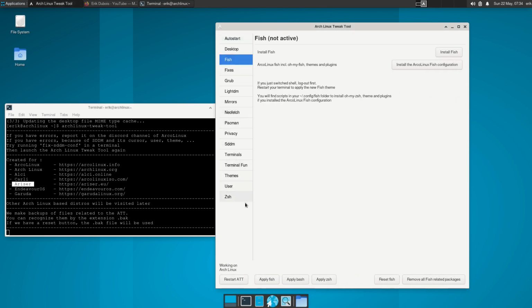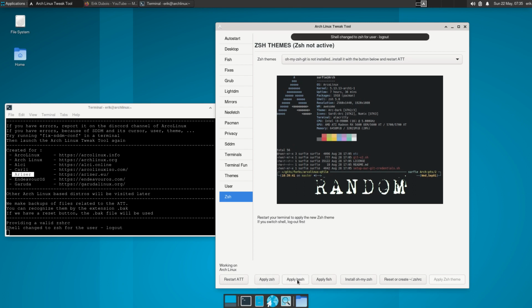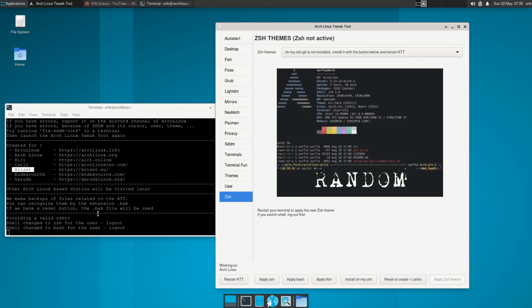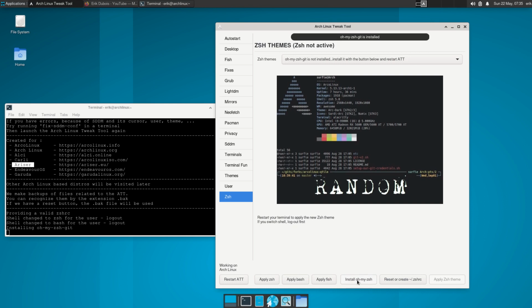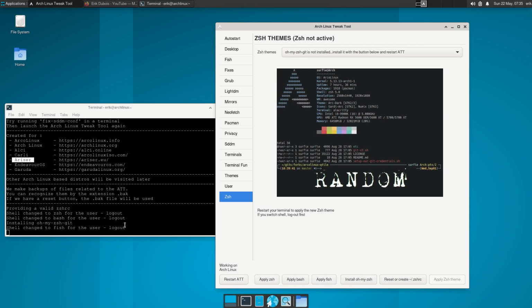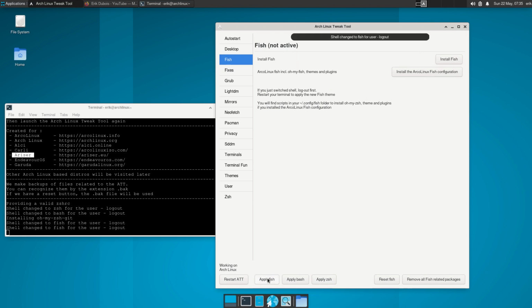Now, a quick jump to here. There are shells. There is bash, there is zsh, and there is fish. So applying is just saying sudo change shell for Eric to zsh to bash, and you see the communication. We want to be transparent in here. Install oh my zsh, voila, it's installed. Apply my fish. It's supposed to do that, talk to you, be transparent. Back to fish, apply fish. We're back on fish because that's the point.